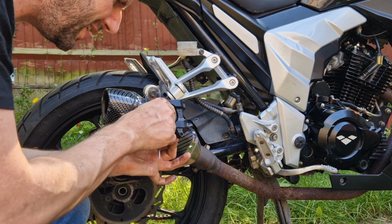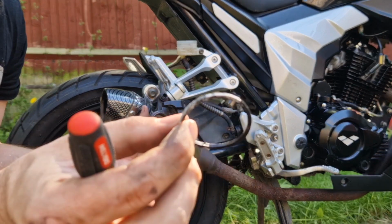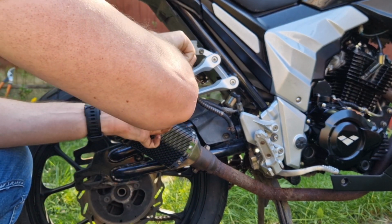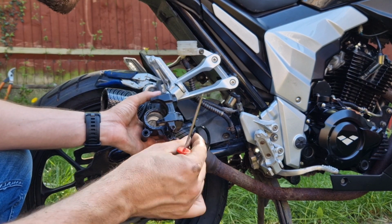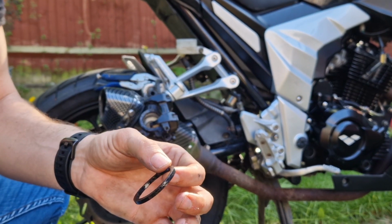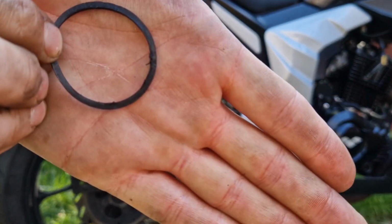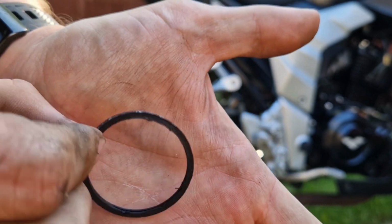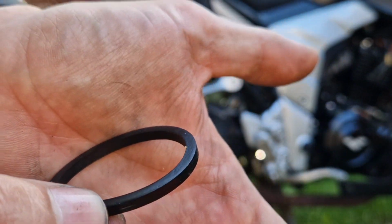Trying to get the seal out in one piece. I can rescue it. Yeah, look. You can see all the corrosion's built up behind there. Bit of crap built up behind it too. But I reckon we can save it. I'm going to put it back in now because I haven't got another one, but I know I need to order a new seal kit. Whereas the actual brake was alright.